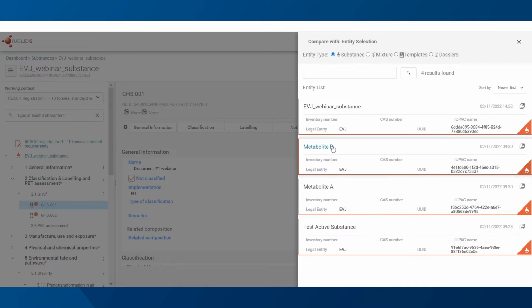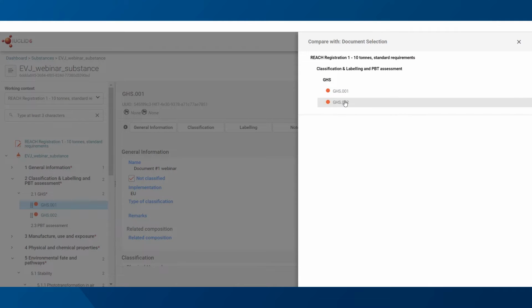The behavior of this feature is the same for either entity, and the only difference is that to select the relevant ones, users can search for it entering one of the given data in the different lists, as you can see on the screen now. If a similar document is not available in the entity selected, a simple message will indicate so. However, if a similar document type exists in the entity selected, users will be able to select one of them to start the comparison. As I have currently opened the document number 1, I will compare it with number 2.